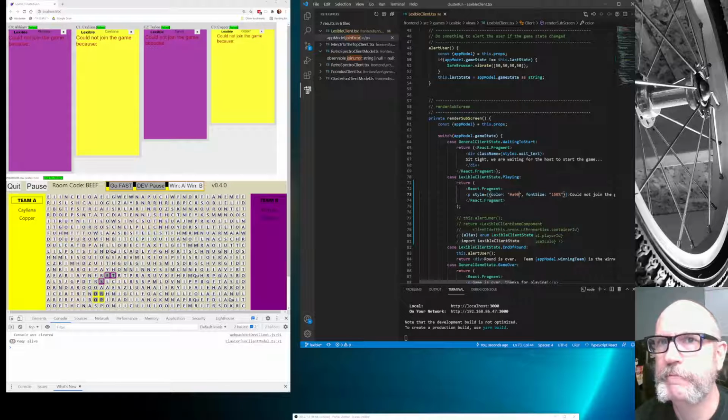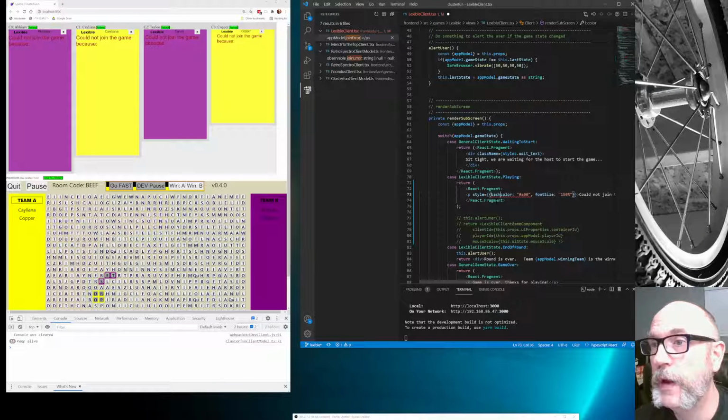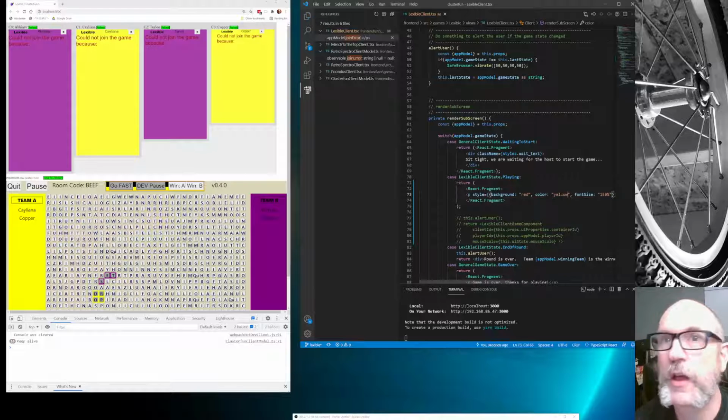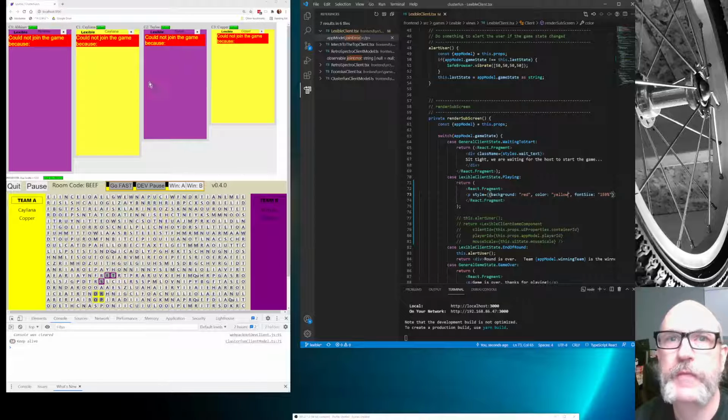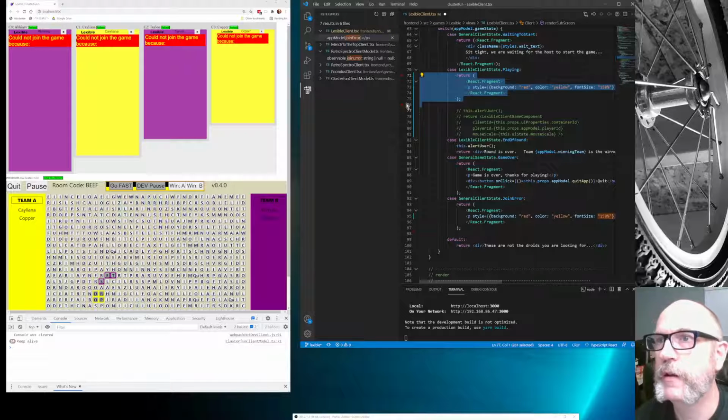Okay, fine. This really sucks. This is going to look awful. Let's just do background red, and we'll just make the color white or yellow. Looks horrid, but right now I'm not trying to make the game look awesome. I'm just trying to communicate this error and make sure it's well understood. I'll skin it later. Okay, that looks fine. So let's put that back here. So if we do show an error, it'll look nice and clear, and then we'll put this code back.